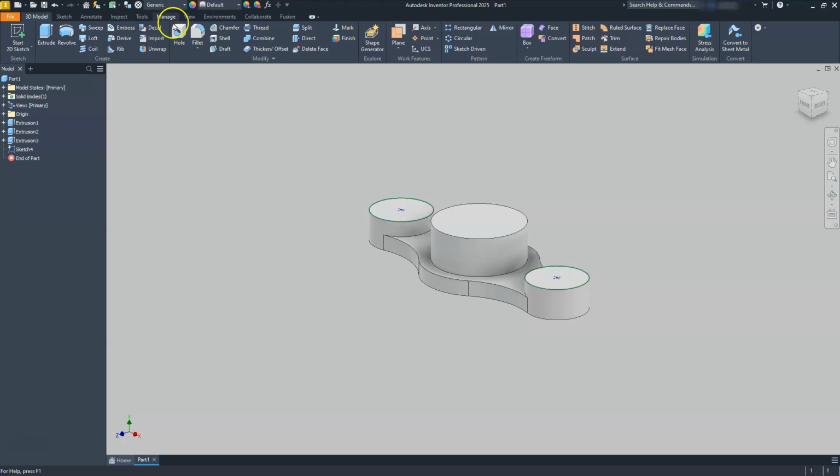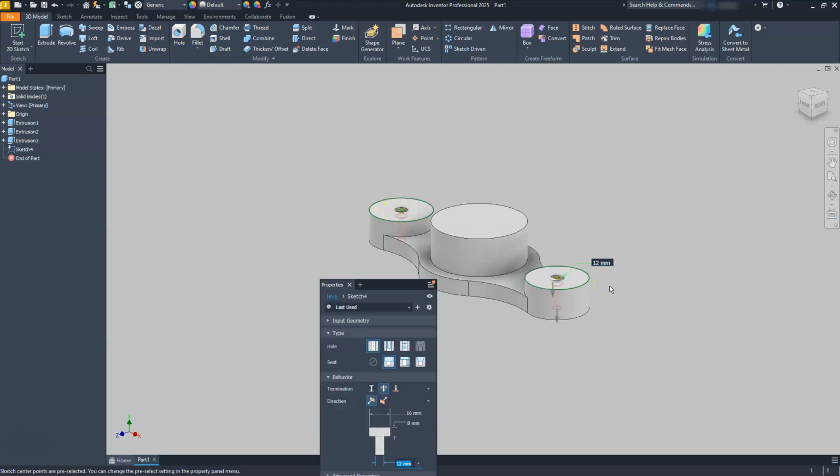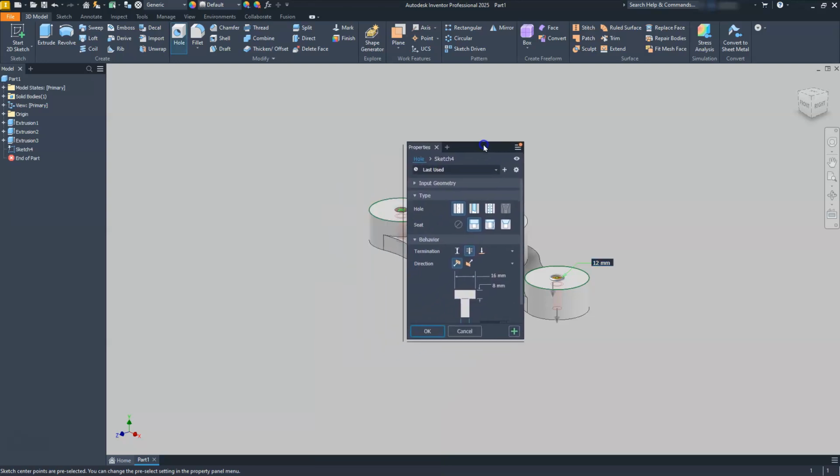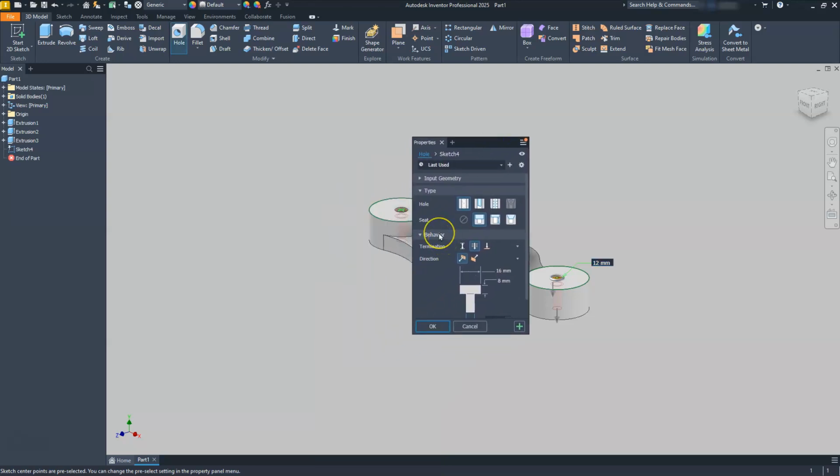And this time I'm going to go to the hole command. What hole should automatically do is find those two center points for me. Now if we look at the dialog box, we have to tell it what type of hole we want, right? So the geometry is already done. The hole type is going to cut through all. It's just a simple hole. We're going through all. It doesn't have a counterbore or a countersink, things of that nature. So let me make sure I tell it that we're using this type here. And we're also going to define a few more things by turning off this seat here. Okay.